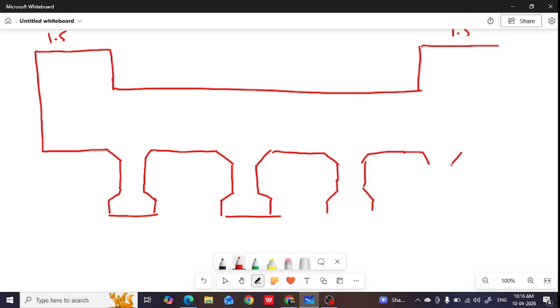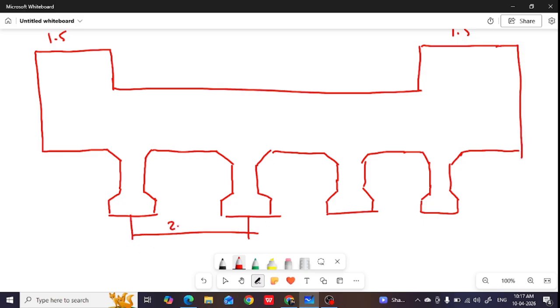Okay, this is the last longitudinal girders that we have. The center to center distance between them is 2.5 meter. We have seen this in the problem. Then you are providing cross girders like this. Cross girders is in this way. It is spanning in this direction in the cross section.